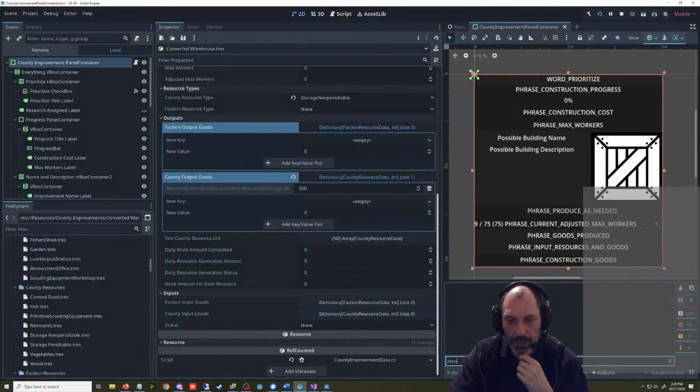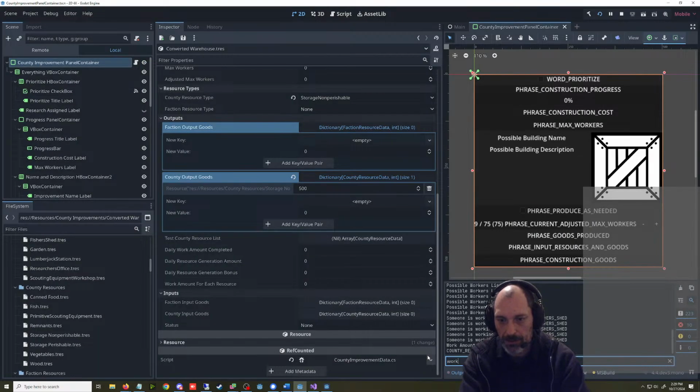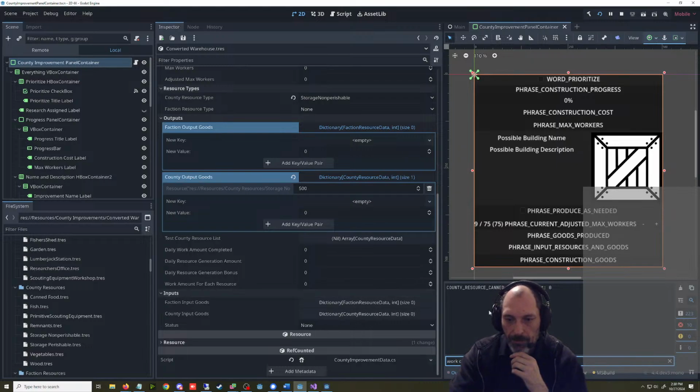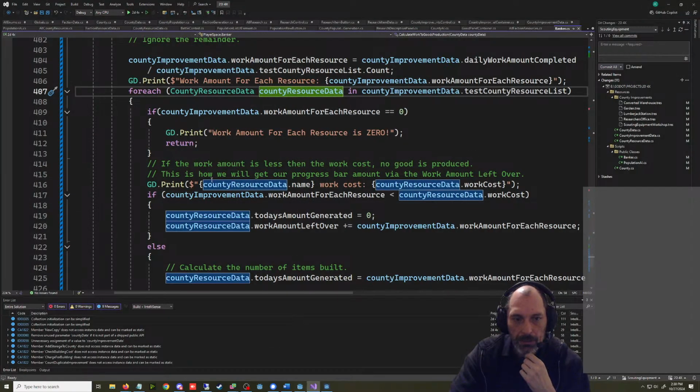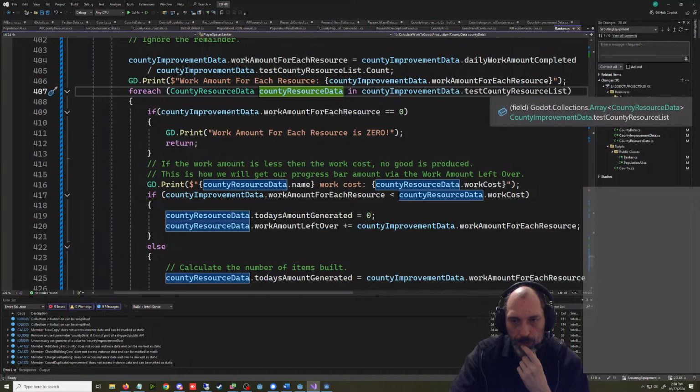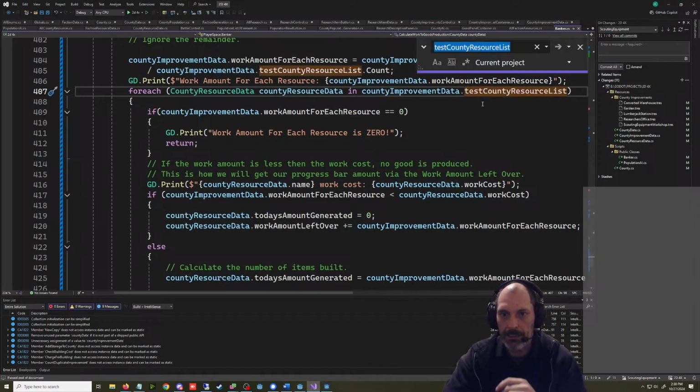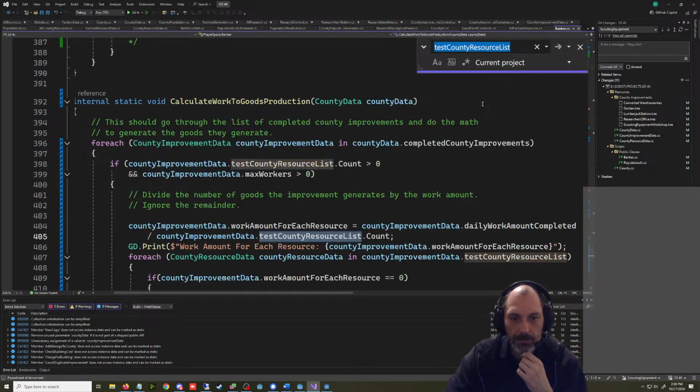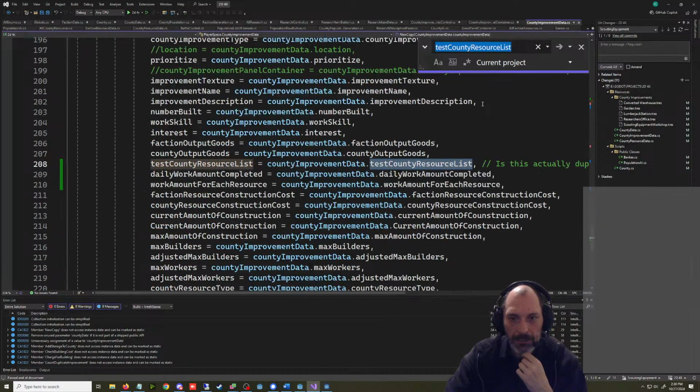And then we get to this work cost, and it has a different county resource data name. So it's acting like there's one, or maybe we're assigning something to this somewhere besides the drag and drop thing. Maybe it's not sticking.